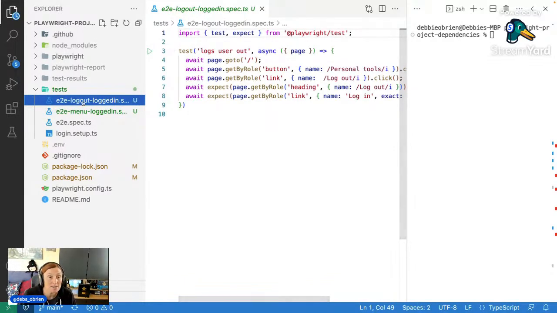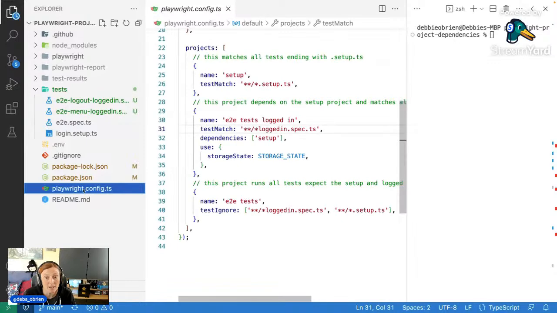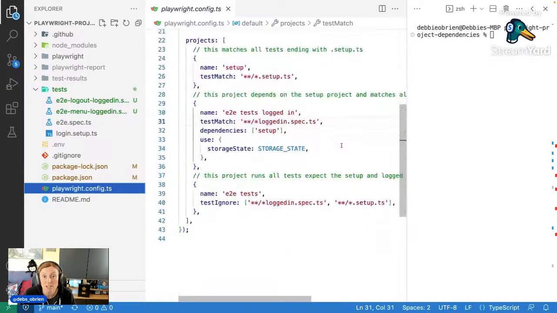So these are my tests. I have some env variables for the passwords, etc. And then I have my Playwright config set up with my projects. My setup project is here. My e2e tests logged in project basically matches anything that has logged in in the name.